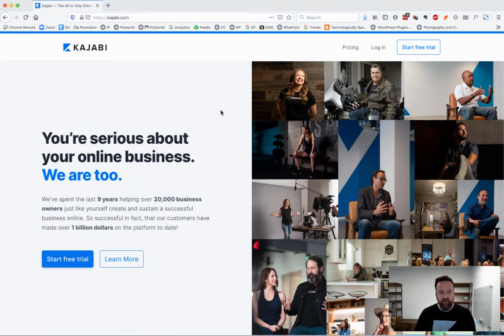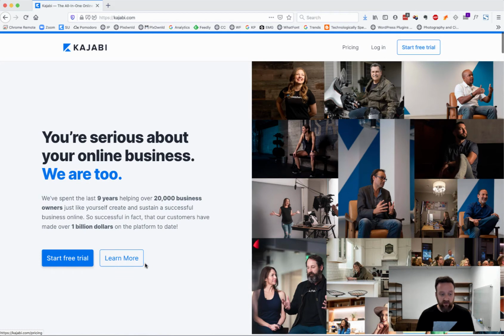this. Okay, we know that most people coming to this page probably have some idea of what Kajabi does. We know that a lot of people who come to Kajabi are referrals. This is based on our data. They're referrals from other Kajabi users, or they're looking at different options and have heard from somebody about Kajabi or something like that. We give them a clear, direct path to the most important information they want to know. They want to know pricing. They want to start, and then we want them to start a free trial.